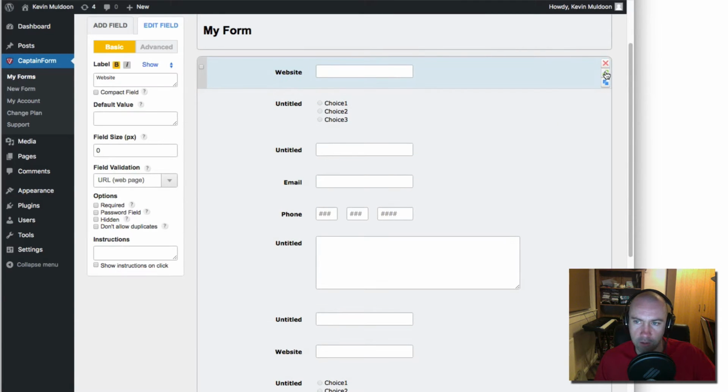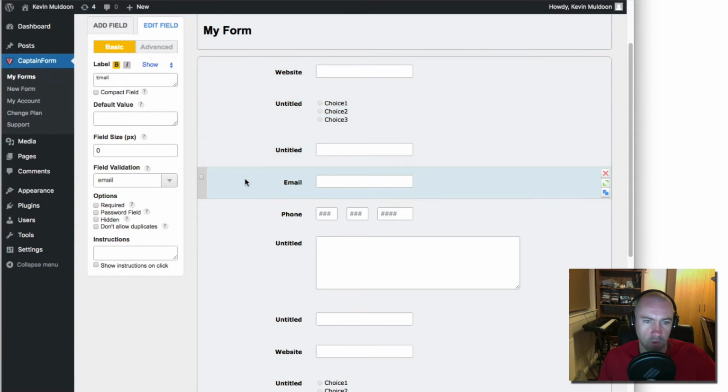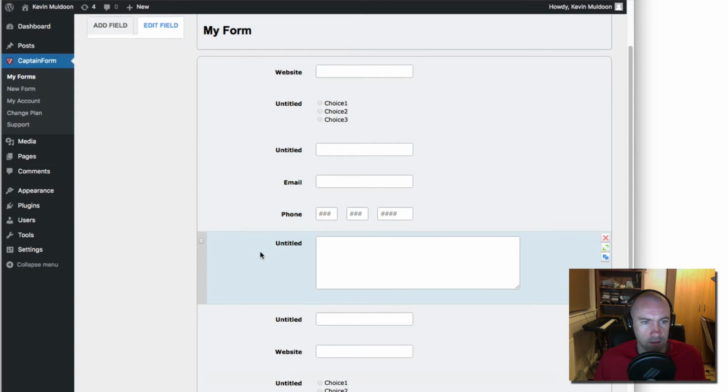Put website at the top. You can see there's some options here as well. Resize the field, and you can duplicate it or delete it. Now, if you click on it, the same kind of options come up. When you click on one of these fields, you'll see you've got the basic and advanced. As I said, this information on the left-hand side will change every time you click on a different type of field.